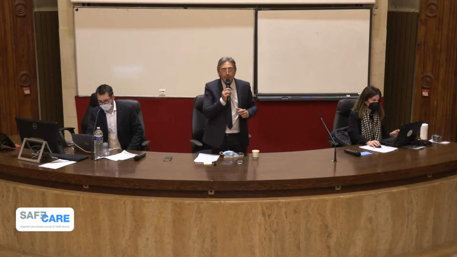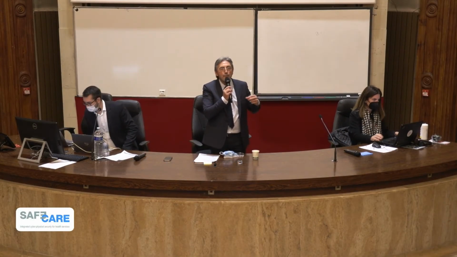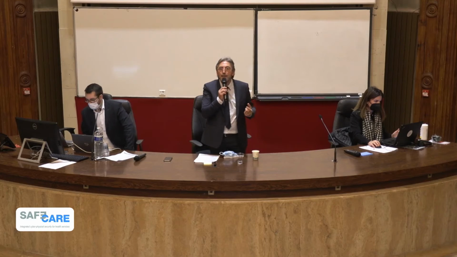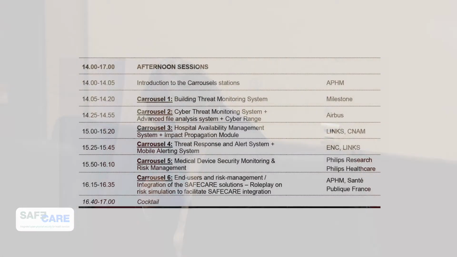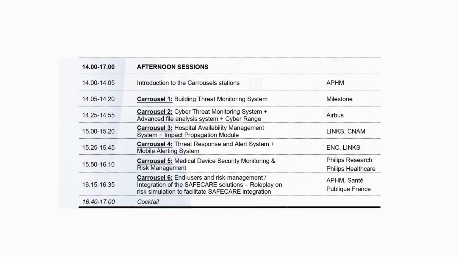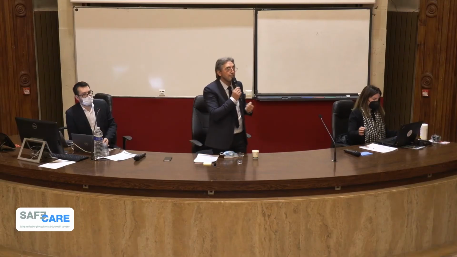6 carousel stations will present the main modules of SAFECARE to understand in depth how this module can be used by the end users. So we will respect the agenda for the presentation in a remote mode. So for the first presentation, which is in a remote way, people who are in the amphitheater can participate to visualize this presentation.